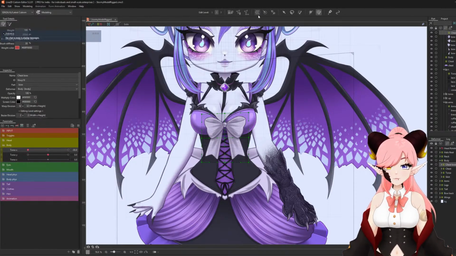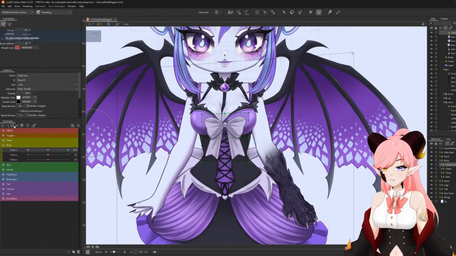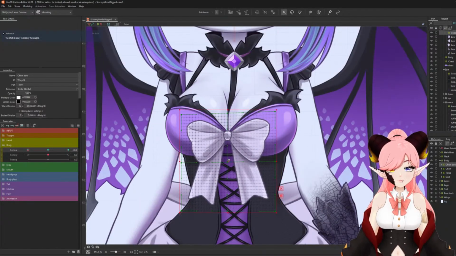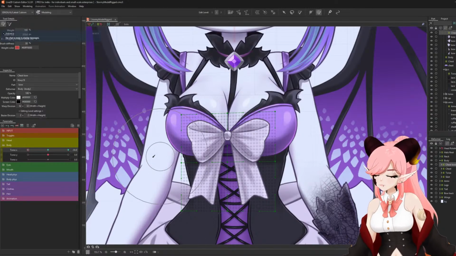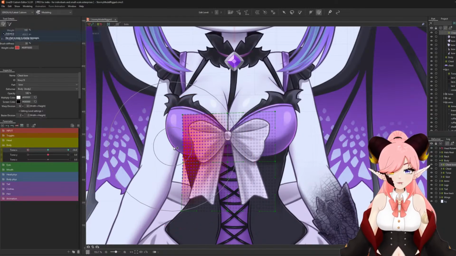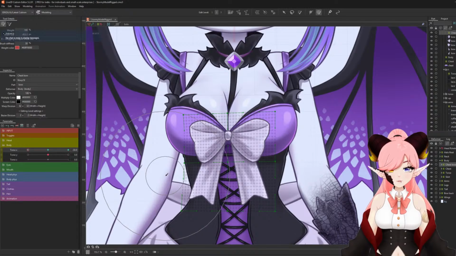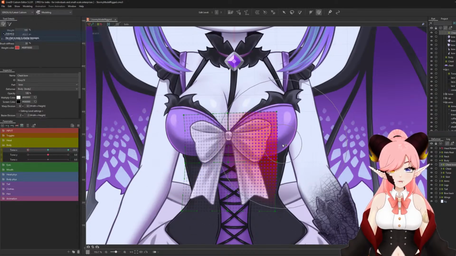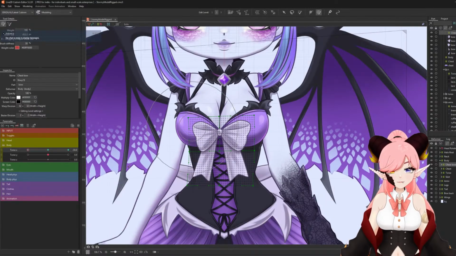So for example, take the chest bow and we bind that, and we make sure that stays in the middle. Maybe curve this a little bit and spread this out that way.